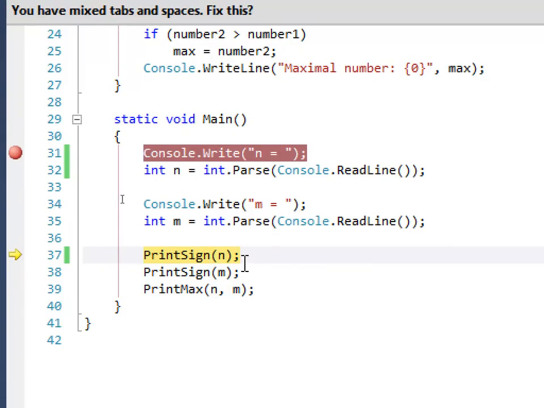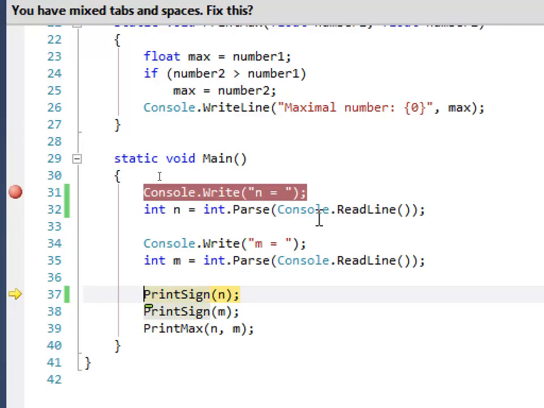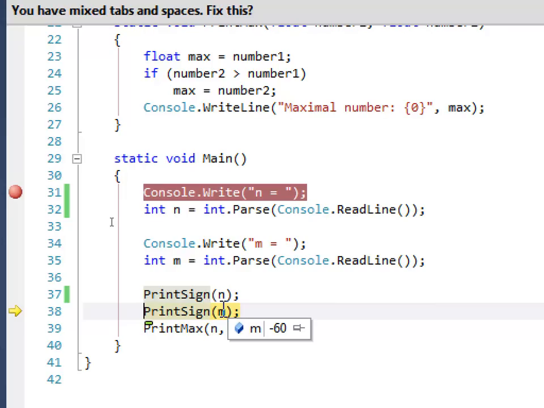And if I step into it, we'll see that now we have a value in the number, and we can just check what this value is and go according to the right one, printing out and finishing. We're not going into any of the other blocks, and we're done here. We're going to the next line, calling it again, this time with the other variable.